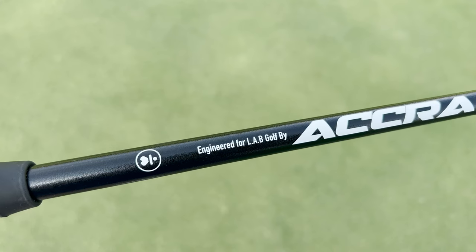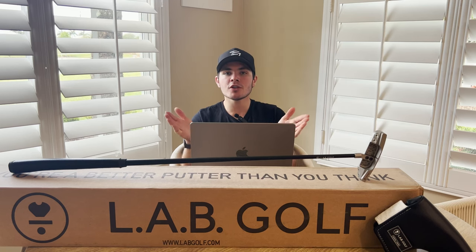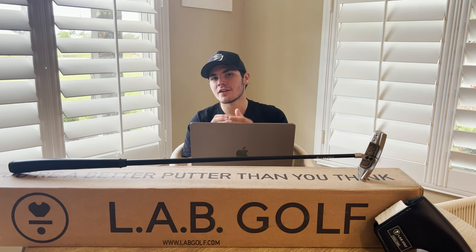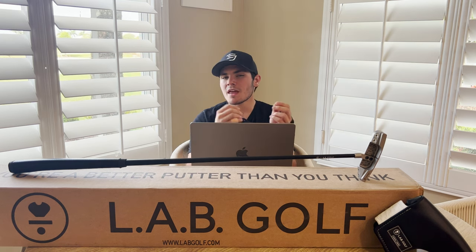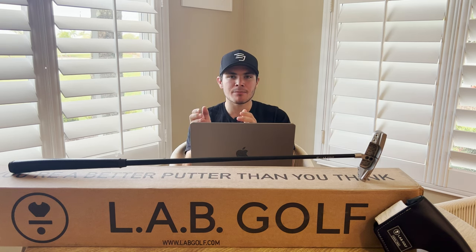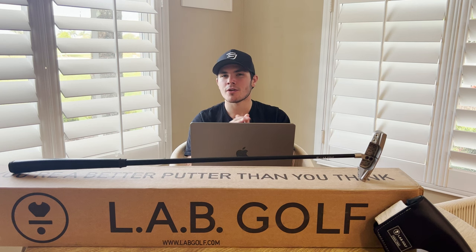I went with the Acro Graphite Putter Shaft in this Link 1. The way I would describe it is sort of the feel of a stepped putter shaft with the stability of something extremely stiff — hopefully that gives you a little intel if you're considering the Acro Putter Shaft. Moving on to sound, I would describe it as more on the muted side, which is thanks in part to the grooves — the less material coming into contact with the golf ball, the less sound off the putter face. There is a sort of pinginess to it — not a high-pitched ping like something with a sound slot, but really a low-pitched or muted sort of ping.